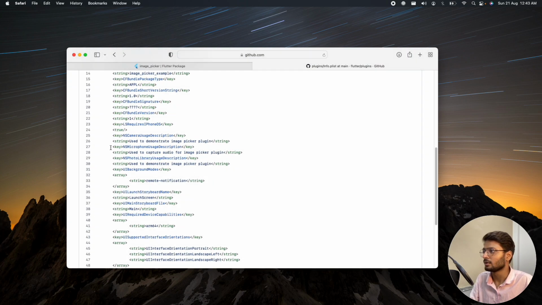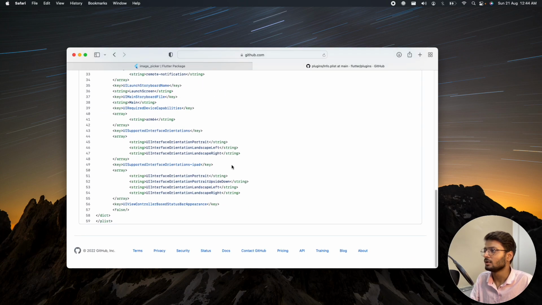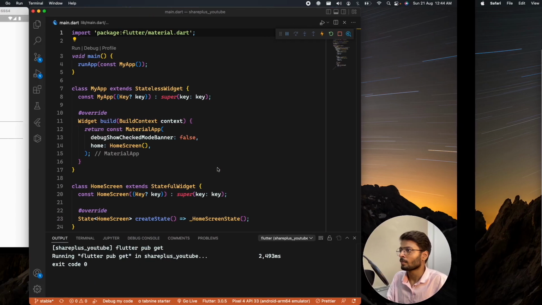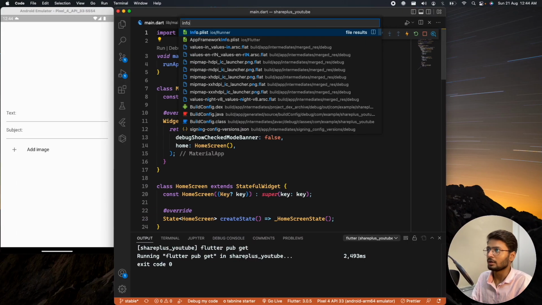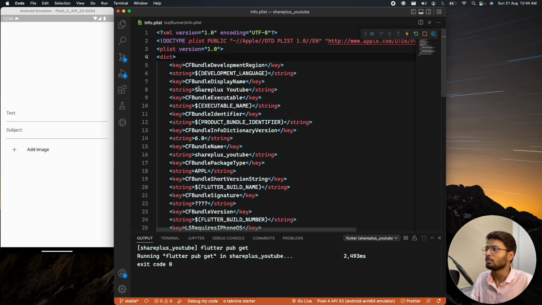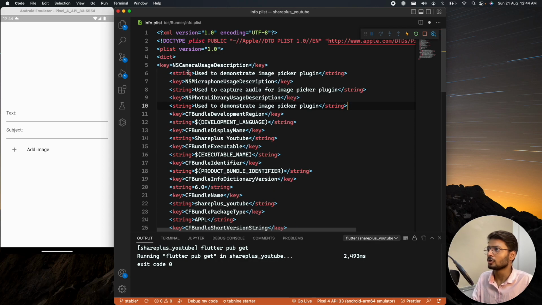Okay, these are here. So we have this key NSCameraUsageDescription, then the description, which is in this string, and we have another key, then string, then another key, then string. What we can do is copy everything from here, and go to our Info.plist. And do remember, do not paste after any key, because this is a key and string, so these are a combination. You can just go to the top and paste all of those values here.